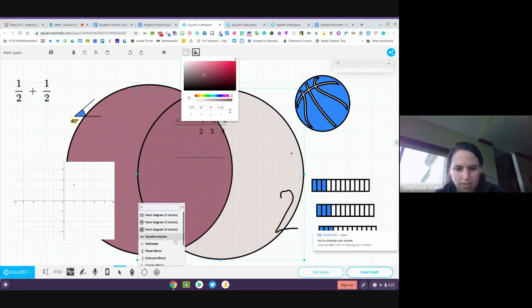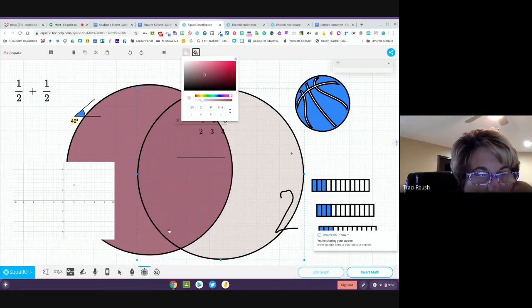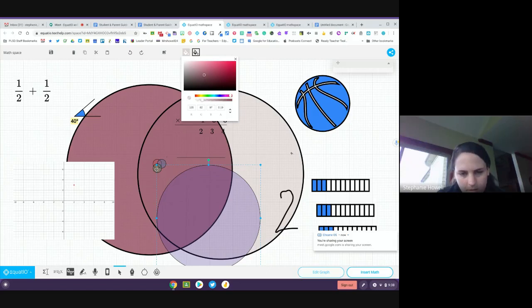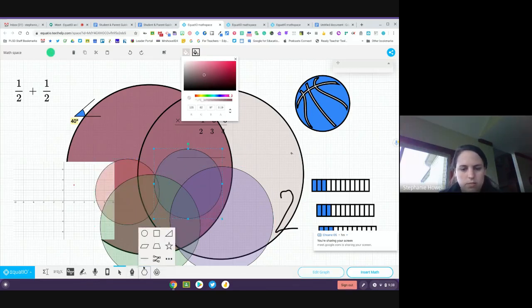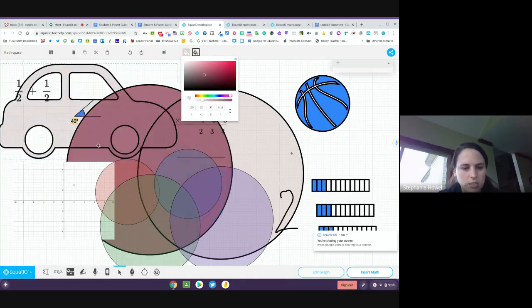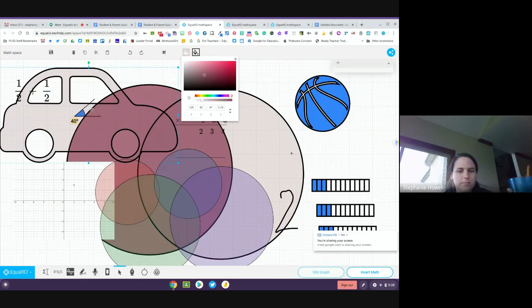There they are. Oh yeah, they've got tons. Mm-hmm. And you can even make one of the circles bigger. Or change the colors if you needed to. Yep. Yeah, just look in here because there are so many different things. Like they even have like a car if you're teaching science or something and you need that.